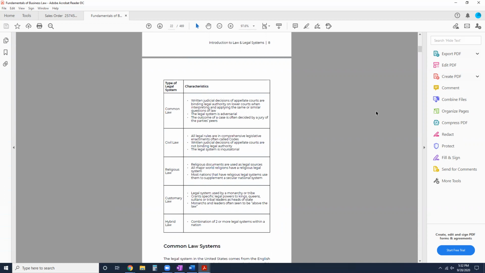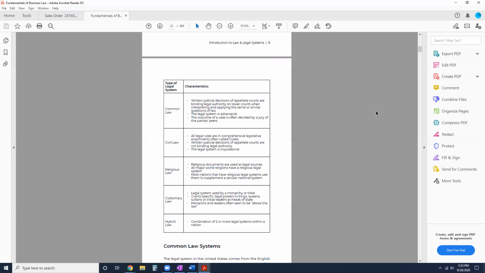I caution you because some of you get confused and describe civil law as the legal system that is found in the United States. In reality, no, the United States has the common law legal system. Okay, so let's get through these very quickly and try to explain what each of these does. And I'll try to give examples of countries that have these legal systems as we go over them.